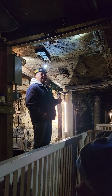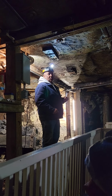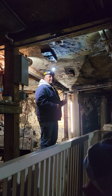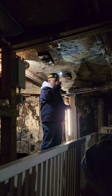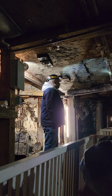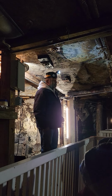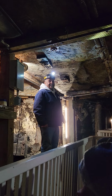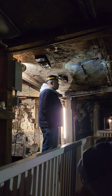My dad worked 50 years in the coal mine. 50 years! He owed his soul to the company store, guys. On payday, there was no paycheck. We lived in a big coal camp. This is a little mini coal camp you see out here. We lived in a big coal camp, hundreds of people. Poor people. The reason we were poor, guys, is because there was no money. On payday, there were no paychecks. They worked, but they didn't get paid because they owed their soul to the company store. And we'll talk more about it at the next stop.